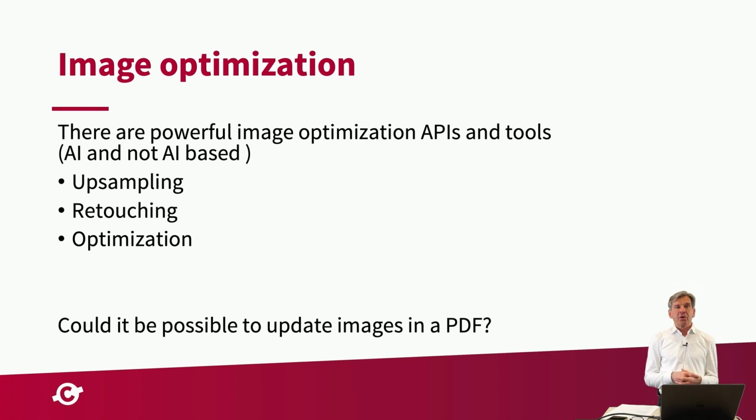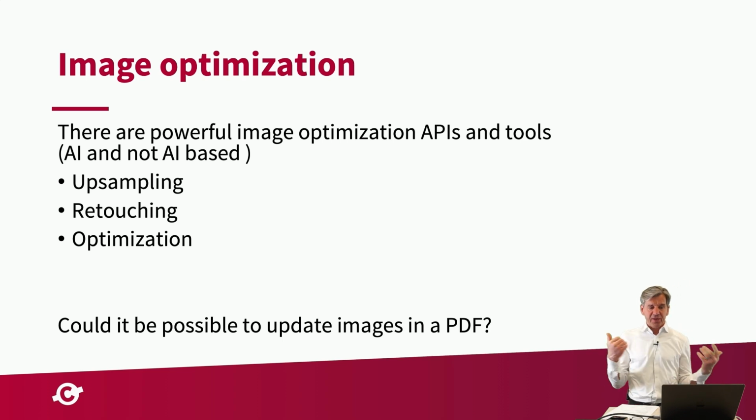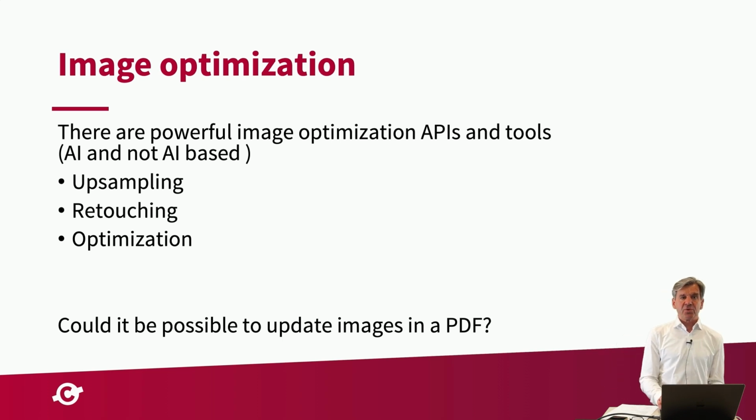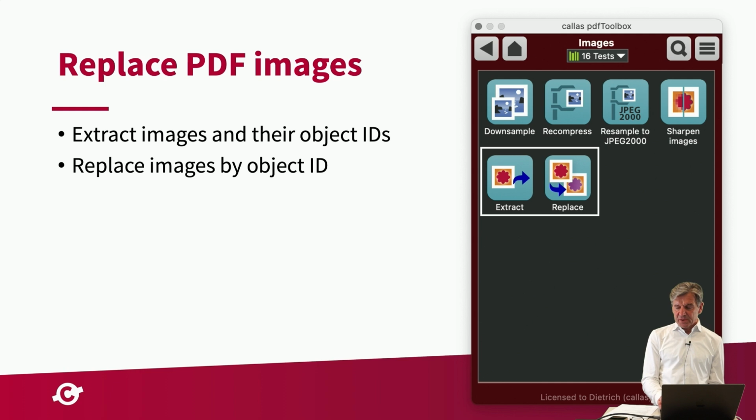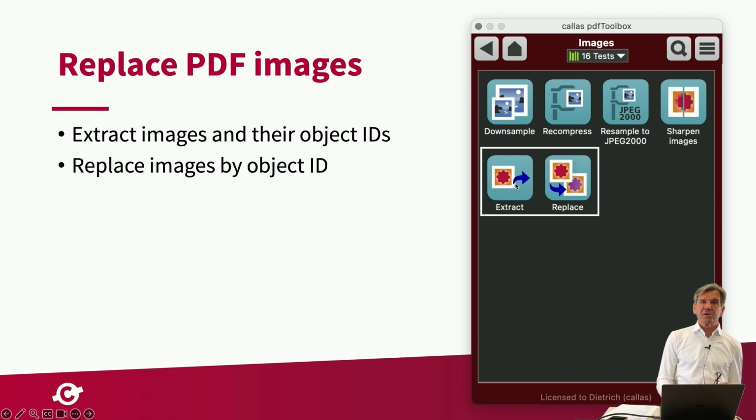And then we thought, okay, it would be nice to be able to update these images outside of a PDF file and then put them back into the PDF file. And that is exactly what becomes possible with pdfToolbox 16. So you have two new switchboard actions in the image area, where with one you can extract images, and with the other you can replace images in the PDF file.